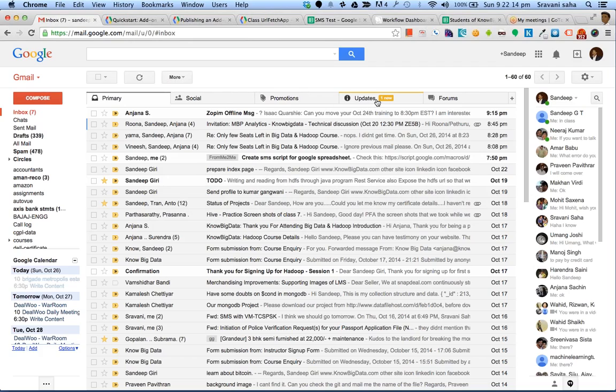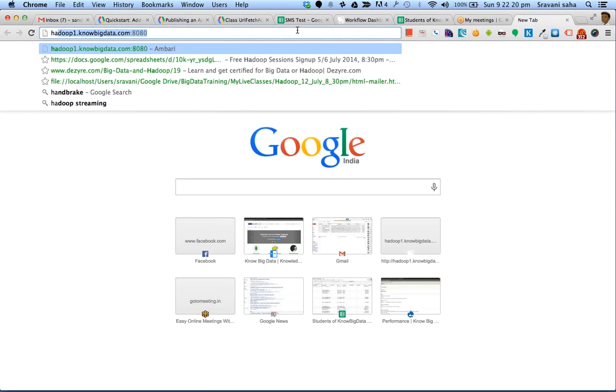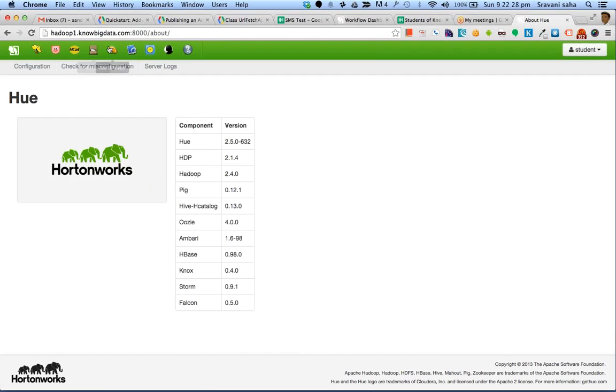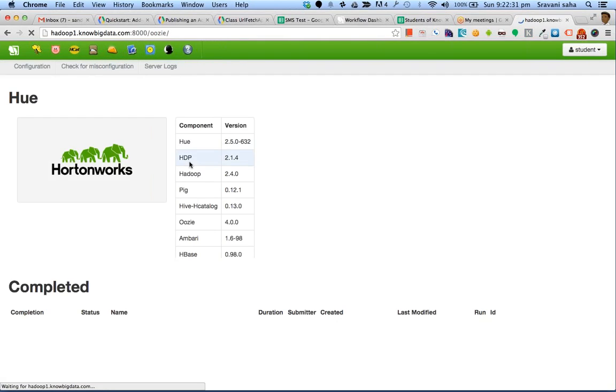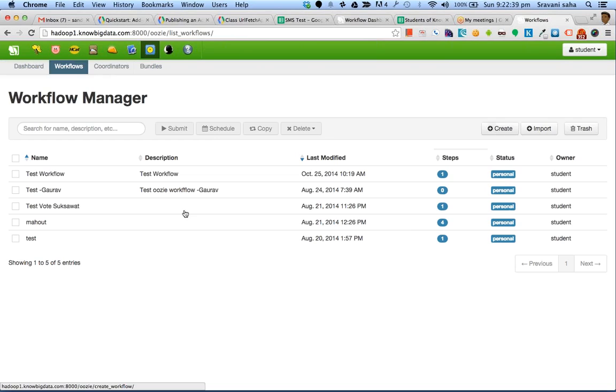So you can create a workflow over here and say create my workflow.